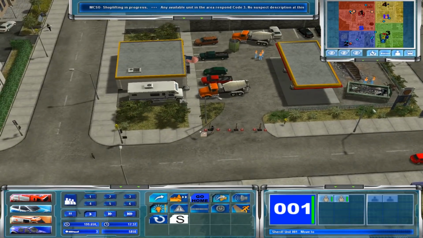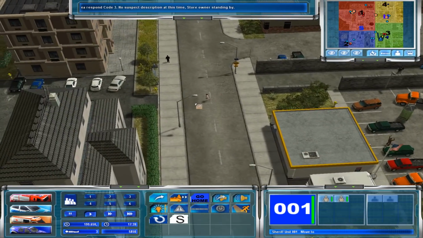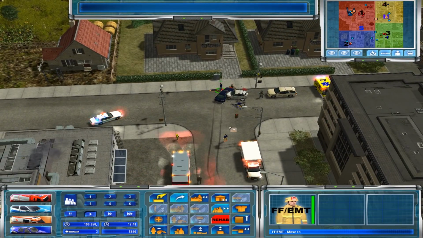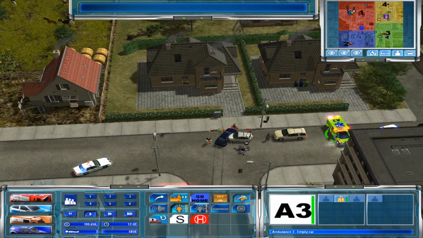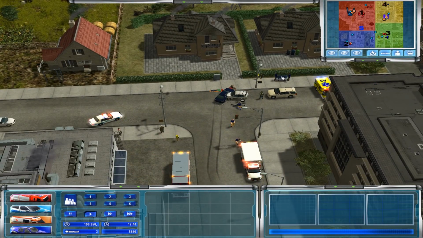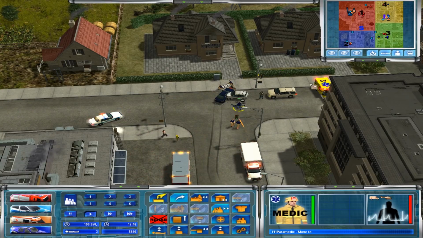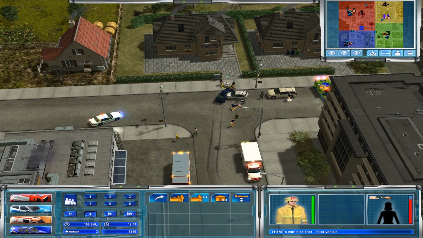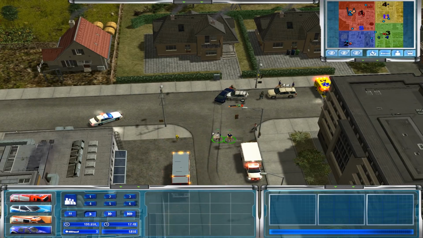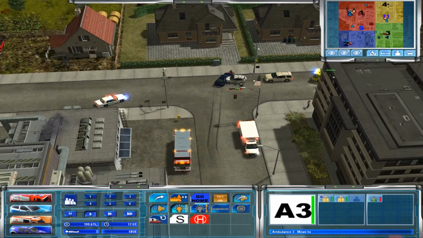Oh, wait, there they are. Stop, lifter, stop. I'm trying to clear this accident. Roger. Actually, I might need you to get the spine board as well. Roger. We'll take this victim. Go, go, go. Roger. Go, go, go. Yes. To the hospital.